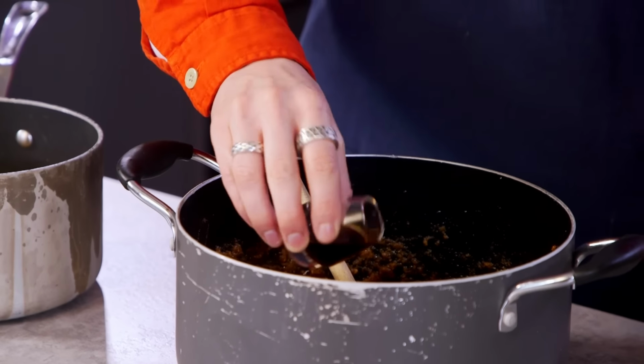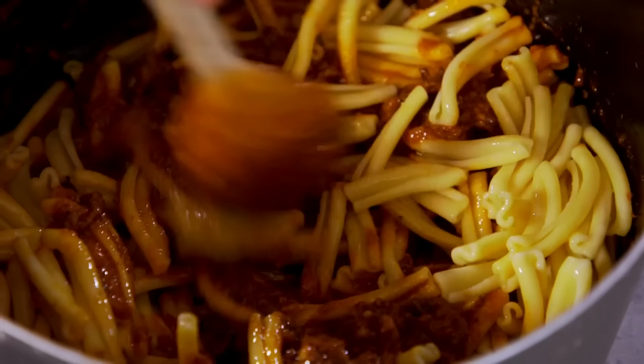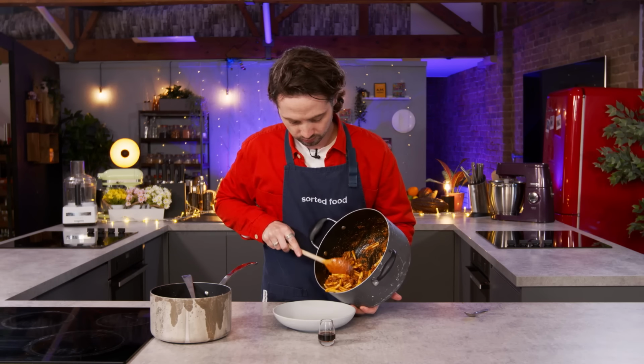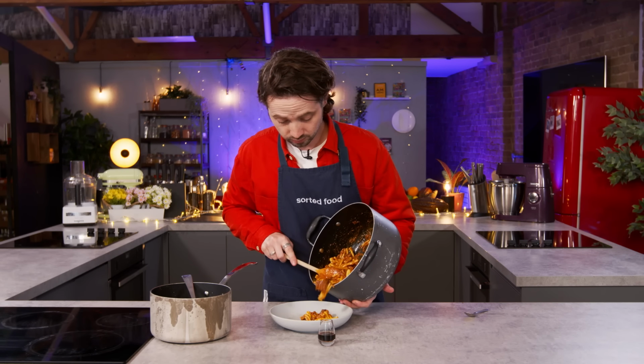Did it taste better than before? That was already a delicious bolognese. I'd be happy with that on its own. But it's just been made 5%, 10% better with a simple little splash of that. A bit more, because I'm intrigued to see how much better it can get. I actually have a bottle of fish sauce at home in my cupboard. I don't think I'd trust myself using it anywhere, even though I completely get the logic, because I'd constantly be afraid that I'd make my food taste fishy.